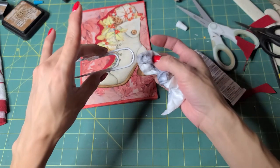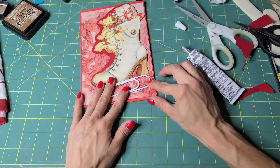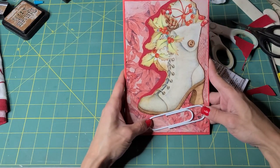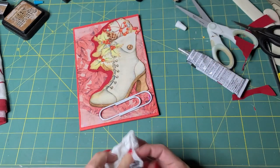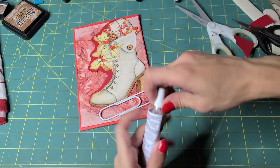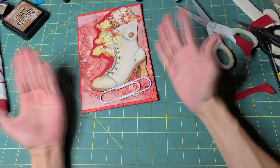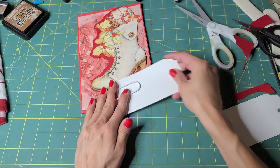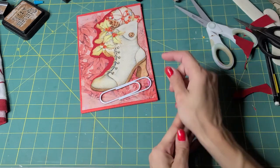Okay. Thinking like this. Right? It's kind of weird, huh? Oh, goodness gracious. I don't care. Oh, look at that, the glue takes off the ink, that toner. I think I'll wait till it dries and I'll go in with my glue eraser. So, there's that. An ice skate. That's what it is. See, look, and then look, something can go in there even, which is cool. I don't know what I'll put in there. Maybe something small, maybe not as well.